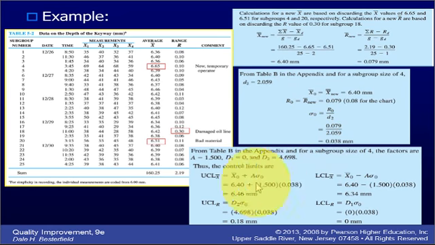And then in step 3, you need to use these formulas to compute the control limits. What you need to look up in the table is the value of A, which is used in establishing the control limits for X bar, and also the values of D2 and D1 in establishing the control limits for the range, for the R chart.